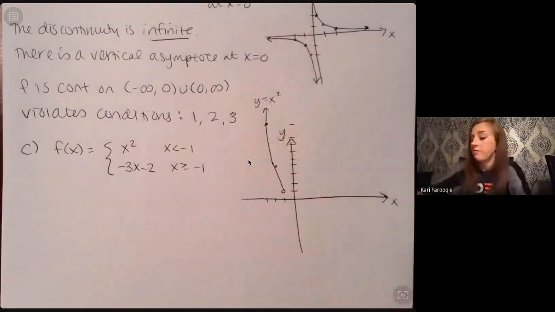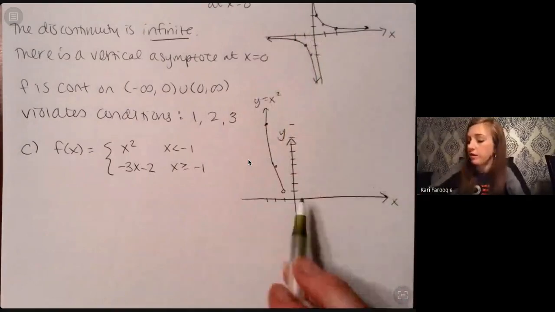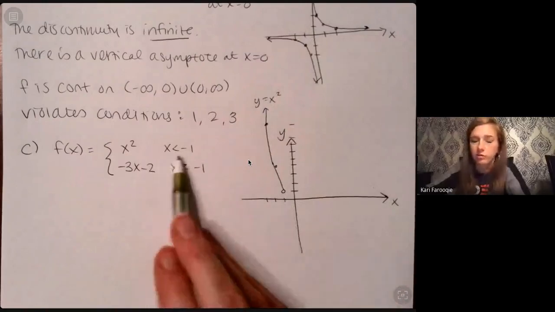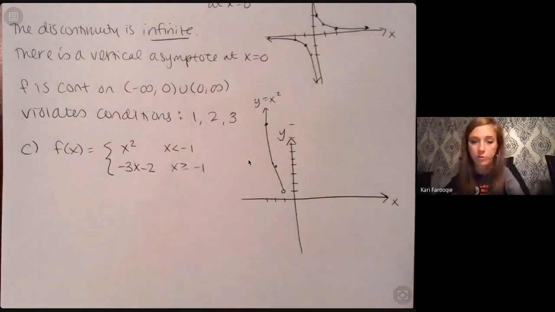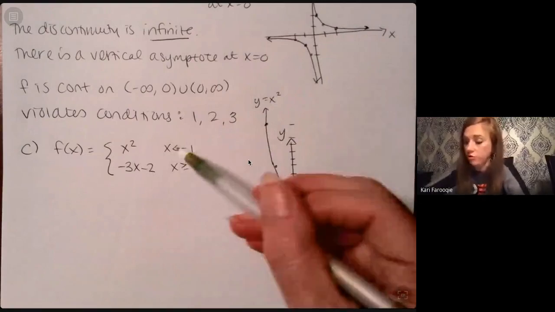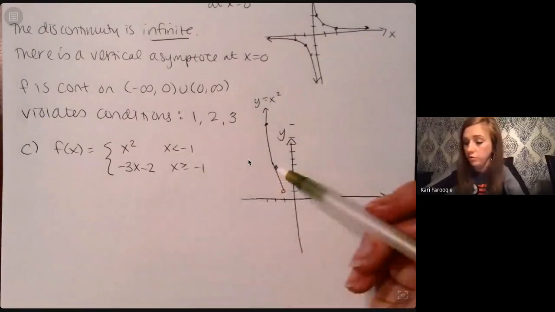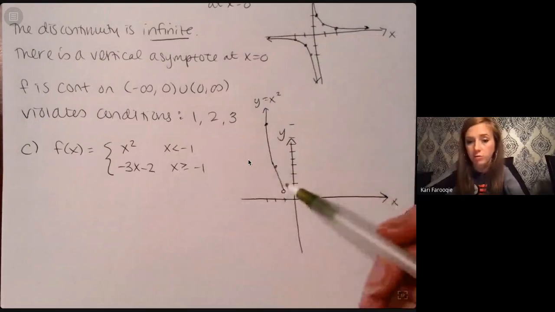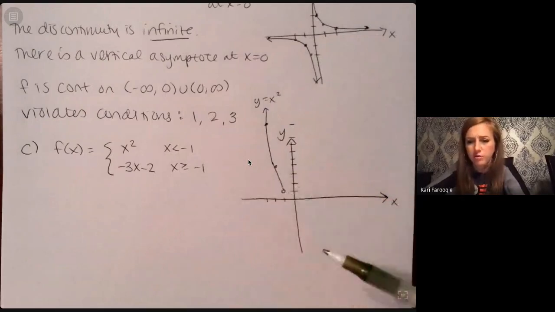And I left this open circle, remember, at negative 1, 1, because my graph is not actually defined on this piece for x equals negative 1. So we left that open. But we don't want to just not include it, because, I mean, what if we just started at x equals -2? Our graph would have started here, and you'd be missing this whole segment between -1 and -2. That's a lot to be missing off your graph.